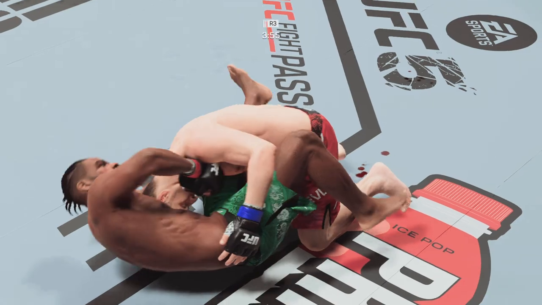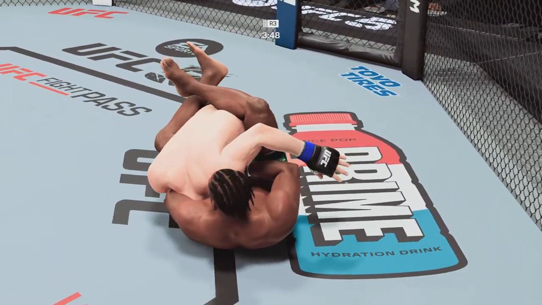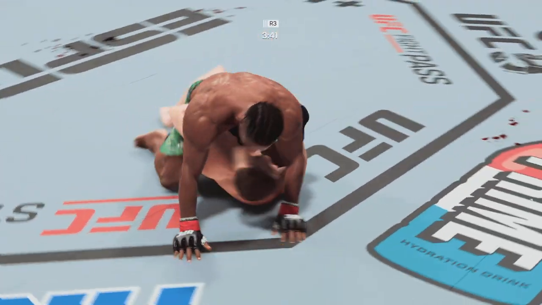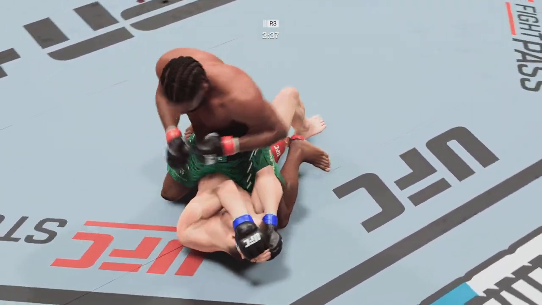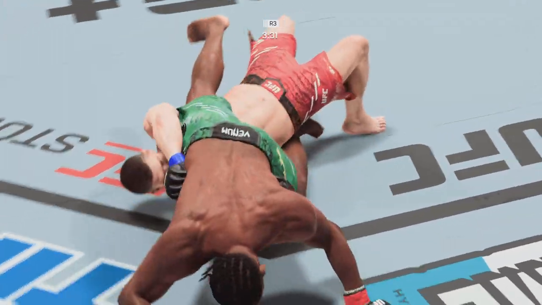Choke is getting very close. He's got to lock the guard, though, if he wants to finish. Oh, he's got out. Oh, he got out. He did a great job. He attacked a lot. He got pressure forward and off to the side, rolled to his back to release that pressure.